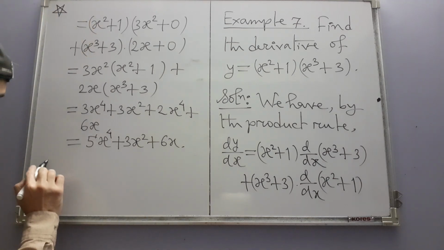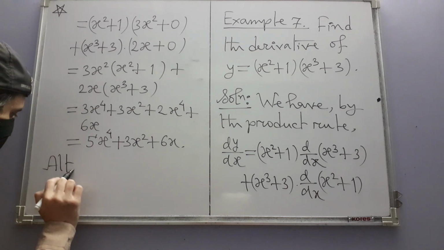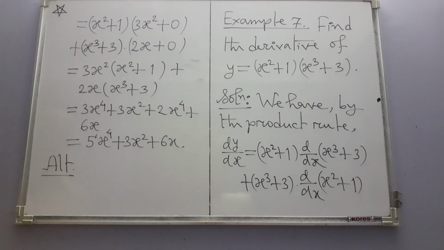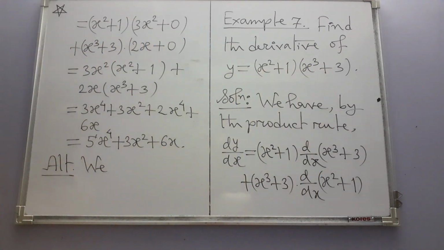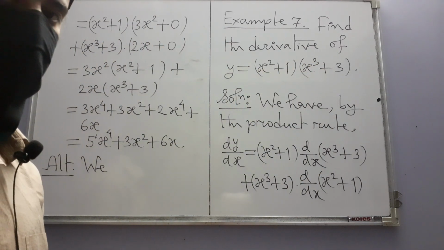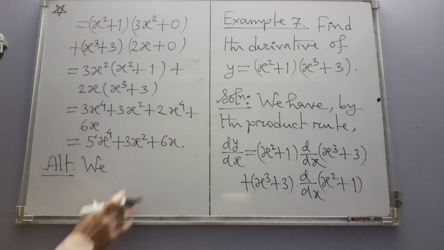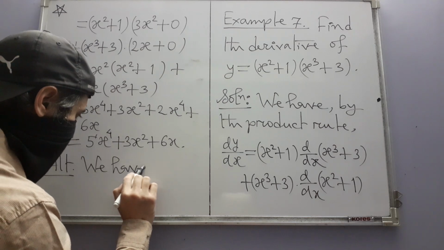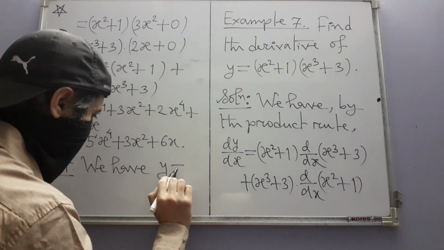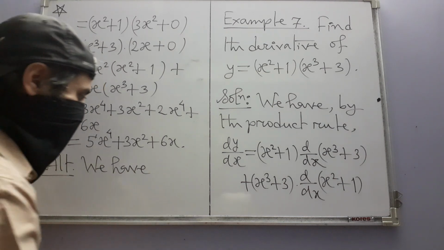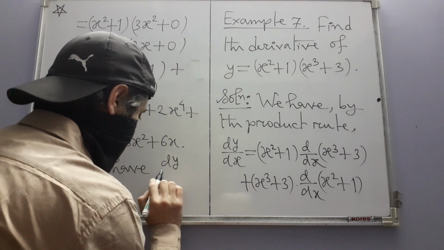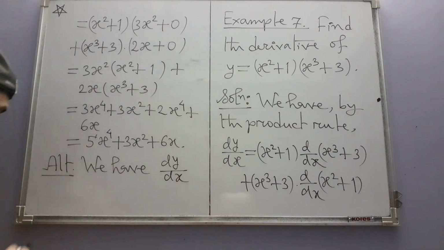Then what one has to do, this is the alternate solution. One just has to multiply these two polynomials and get a single polynomial and then differentiate that polynomial. Are we going to get the same thing? We should. Let's see. So if you multiply the two, I have to write the derivative. Instead of first figuring out what y will be, let me straight away write dy dx.